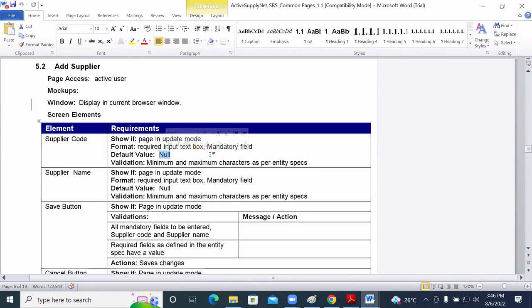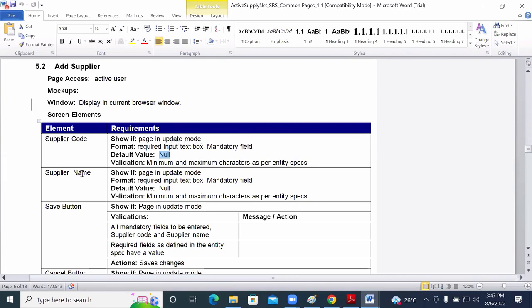Empty, right? So null means it should be totally empty. It should not display any data by default. So these things you have to test: displayed as a text box or not, displaying as a mandatory field or not, working as mandatory or not, default value provided or not. In a similar way.